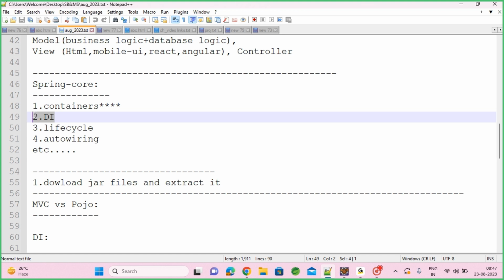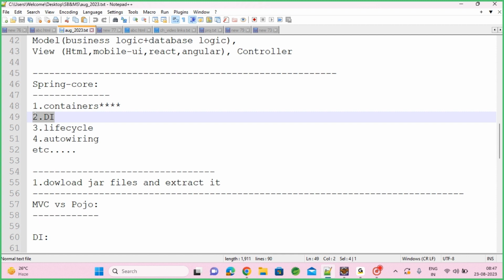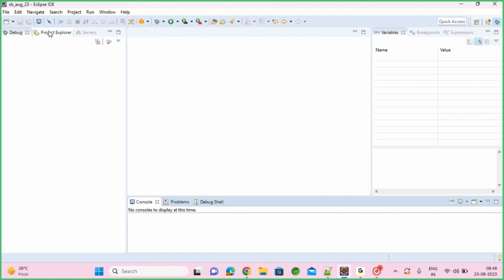Yeah, we discussed our containers, how containers create objects in a lazy manner and eager, and what singleton and prototype are, we have seen so far, right? And dependency injection of various data types using setter and constructor. I gave only one constructor example, but you can apply that to all the different variable types. Both are the same, setter and constructor. But during constructor, we inject all the parameters in a single go, that we already saw, right?